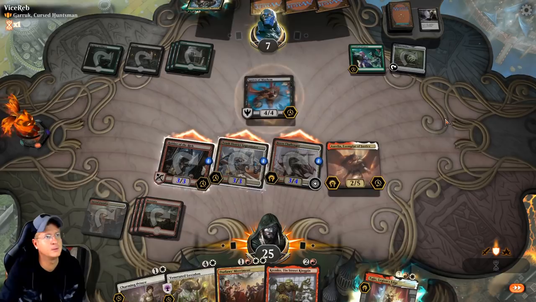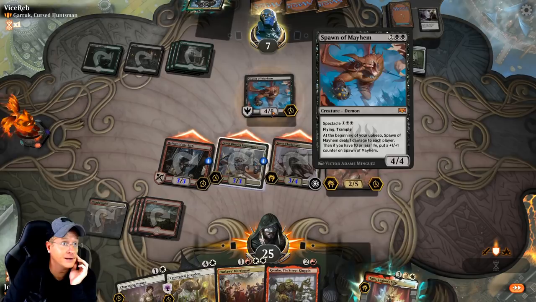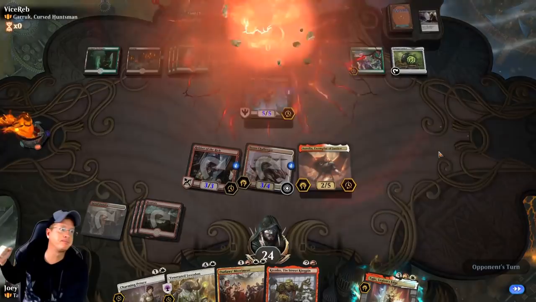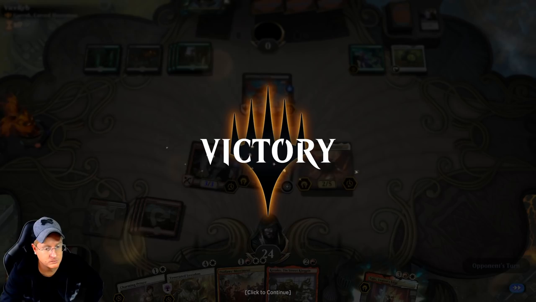No mentor for me. Opponent will be at one. And then Mayhem will kill him. Mayhem's lethal. I'll return the favor. Nice. Ooh! That was nice. That was nice. Very quick. Ugh. Yikes.